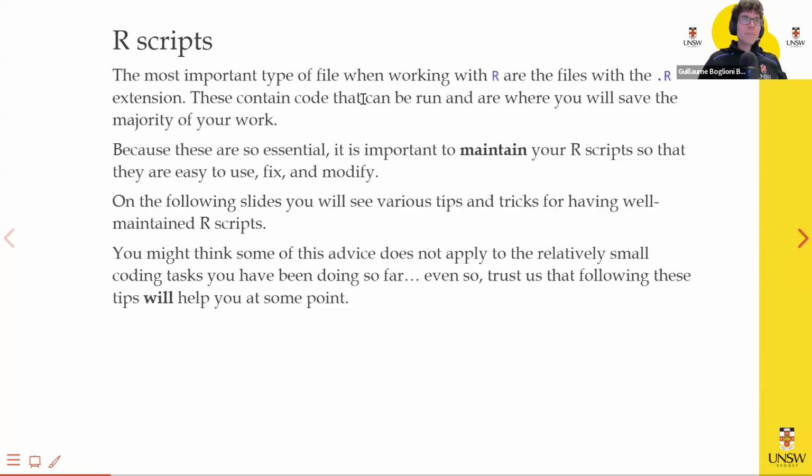So R scripts. The most important type of file, obviously, is your .r file, or I should say, the file in which your code is saved. So this is the code that can be run, and where, of course, the majority of your work is. I think by now you know how to create an R script and save it.